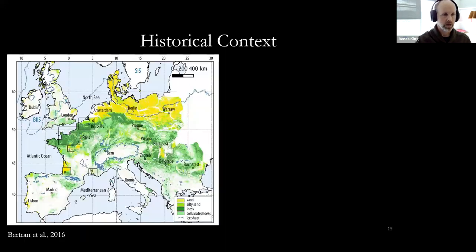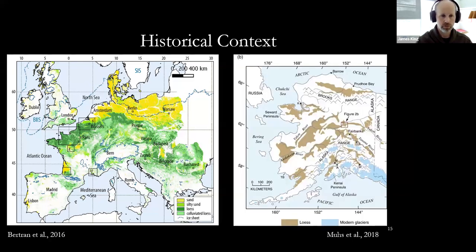I'm not going to talk about it today, but there's been a lot of work in a more historical context. So in the last glacial maximum, we had lots of wind erosion. We had a lot of area available for that and a lot of processes that would contribute quite favorably, such as large ice masses, cold temperatures, very windy conditions, and a lot of exposed unvegetated land. And so there's been a lot of work on that done in Europe by Bertrand, for example, and his colleagues in France, but also some other people working in Poland and in Germany. And then Dan Muhs and friends have worked on that quite extensively in Alaska.